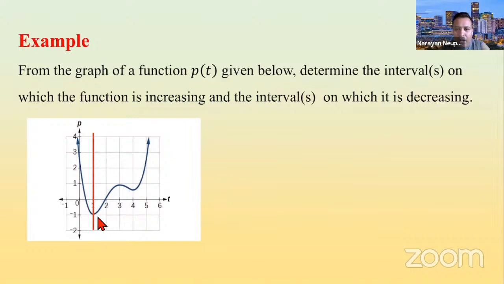And similarly, if we go from here towards the right, the graph is going up all the way up to here. It's increasing up to there. That means we can also draw a vertical line there. And again, you can see from here, the graph is going down up to here. That means it is decreasing here. So you can draw another line. It is creating so many intervals there. And after that, from here, the graph is going all the way up. So you can clearly see where it is increasing and where it is decreasing.